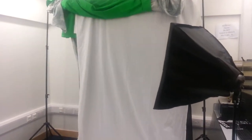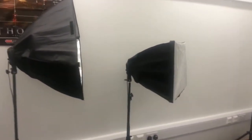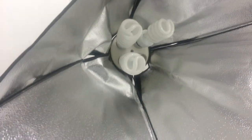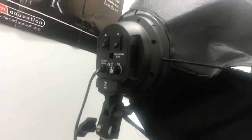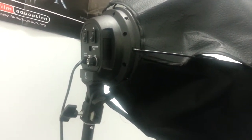You can see in this studio we've got two or three lights on a light box. If we look at the lights closer, they're basically fluorescent bulbs and you've got an on and off switch on the back of it. Two of them will go on and off and they're plugged in.